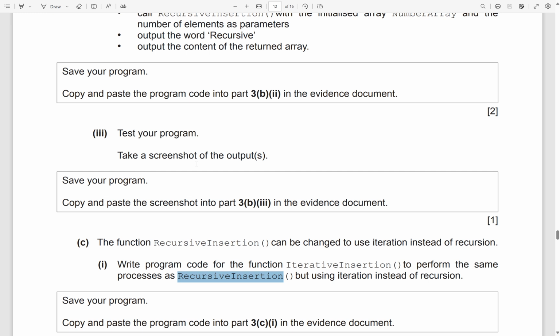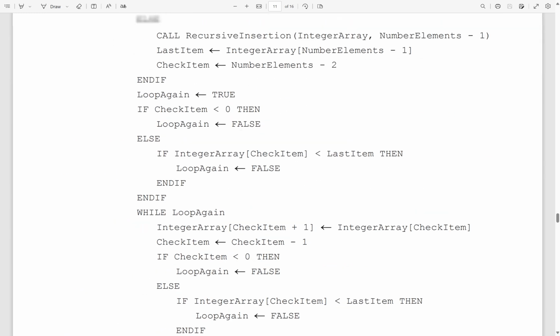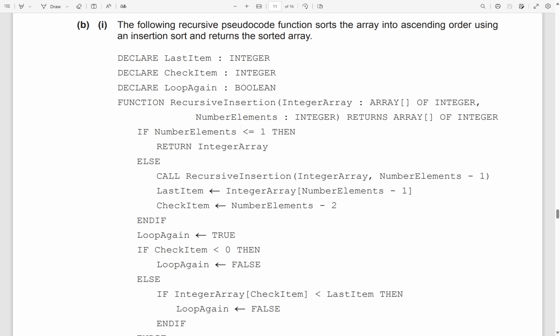To be honest, I also checked their code in the mark scheme, and if you just copy and paste their code from the mark scheme, either Java, Python, or Visual Basic, none of them correctly sort the array. I will explain how this recursive one is working, what it's doing, but again, this doesn't really work when you translate it to the iterative version. Or at least if you did translate it, you'd have to add so many extra flags and extra checks that it's not really going to resemble the original recursive insertion. But anyway, let's go ahead and actually write this.